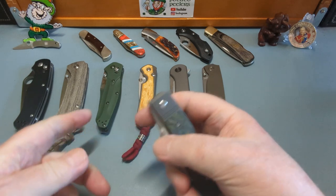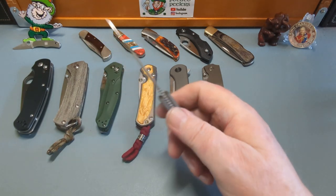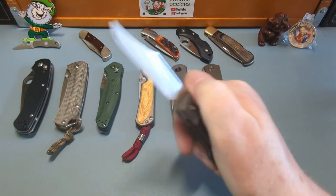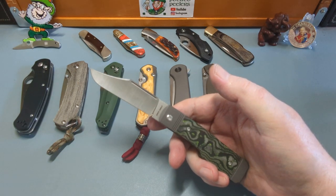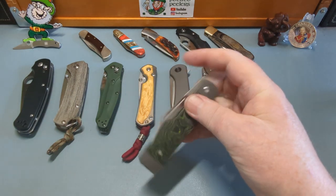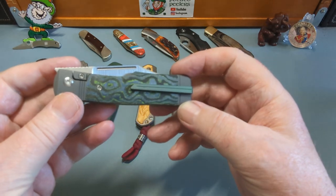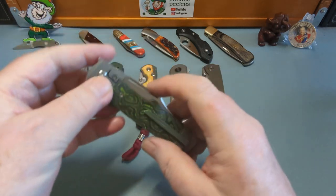Most knives I take out without the flipper anyway, but this also gives you the middle-finger flick which I do like. I'm not keen on washers on traditional or modern traditional knives but as you've seen in my video it's still a fantastic knife. The fact that I'm an old fuddy-duddy who doesn't want to top-flip — let me try once more. First time ever, two in a row! I honestly have only opened it about eight or nine times with the top flipper. A stunning knife by Ben — really lovely. I love that pop of color with the lanyard. The pocket clip is lovely titanium as well. Beautiful knife.